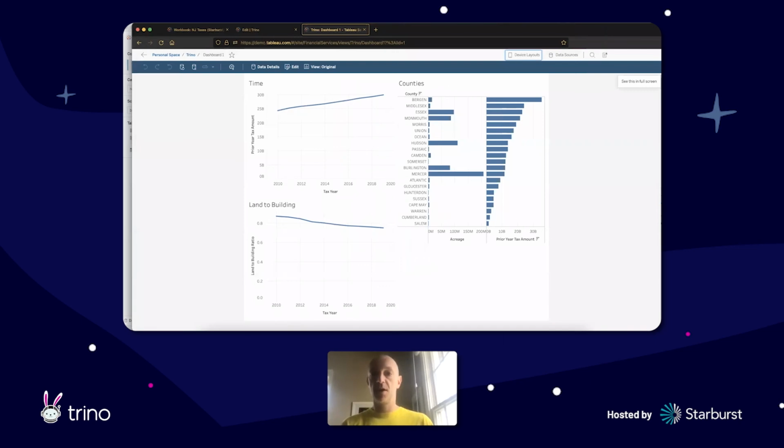Finally, what your users will also likely do is create subscriptions for this data. If they want to receive this via email, they can. Users can set up data alerts for when something changes, or they can set up a scheduled subscription.